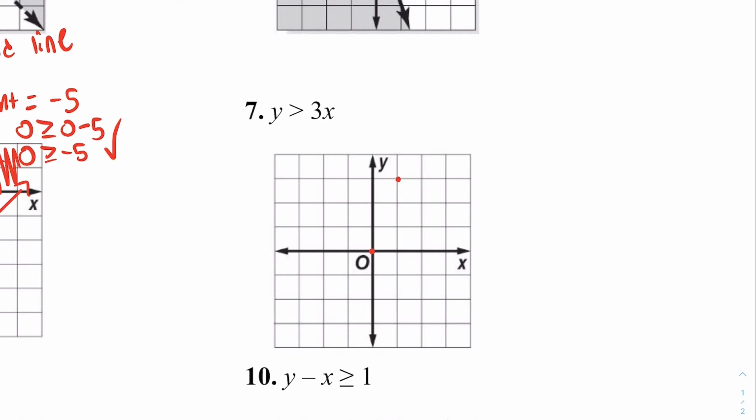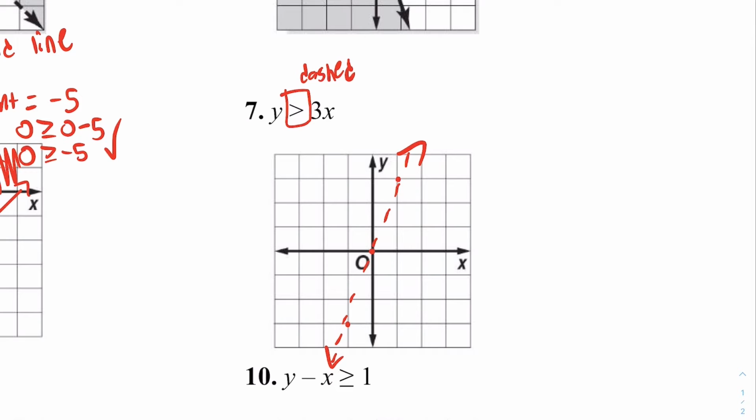We're going to go through the origin, and because our slope is 3, every one we move to the right, we should go up by 3. Since here it does not have "or equal to," this is going to be a dashed line. And a dashed line means the numbers on the line are acting like a boundary and they're not going to be actual solutions to the inequality.